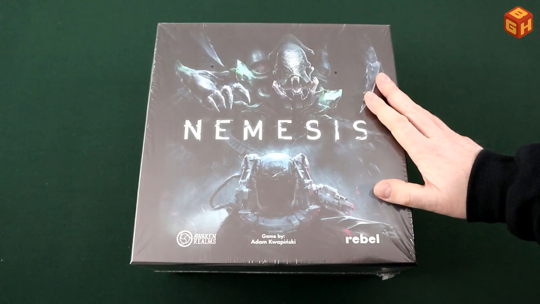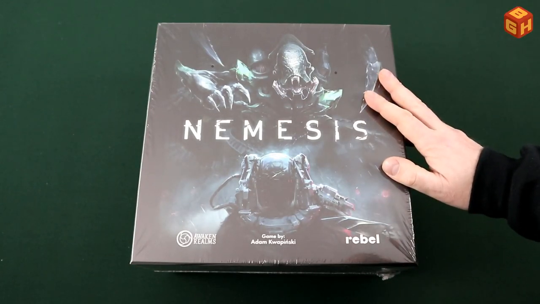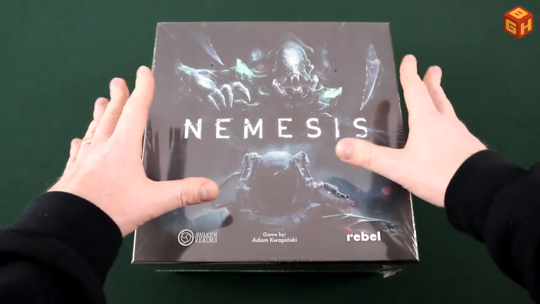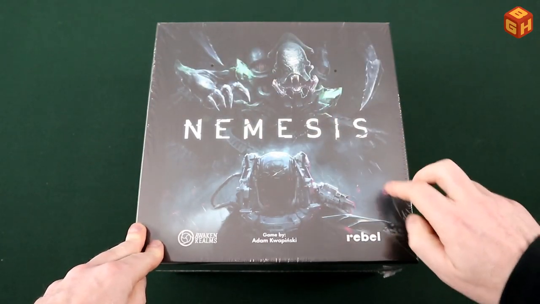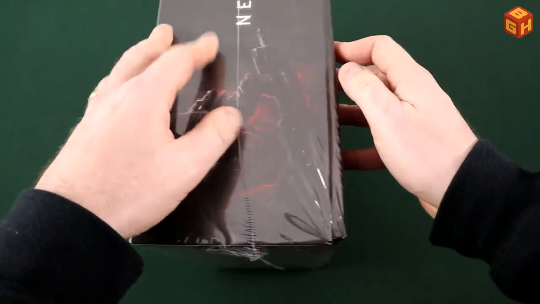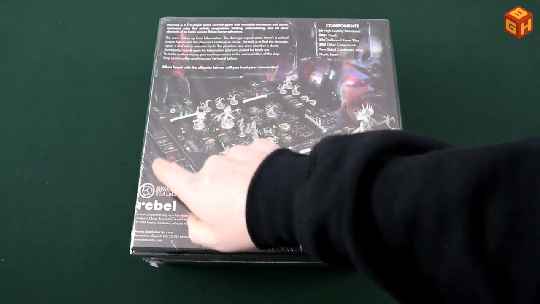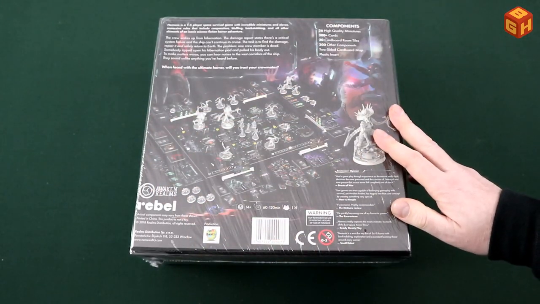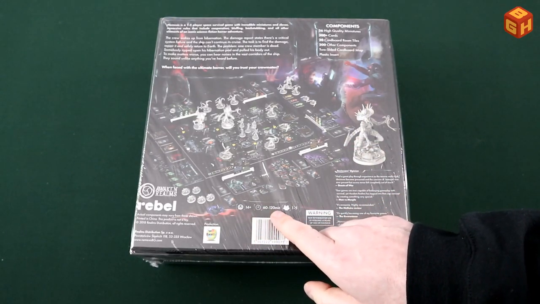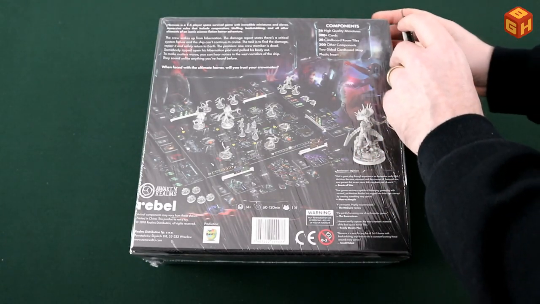Okay, so starting with the Nemesis board game, the core game itself, by Awaken Realms and Rebel, a game by Adam Kwapinski. So it's a large box. It's pretty tall. It's heavy. It's got a nice cool artwork on the front with one of those aliens and an astronaut in a suit. And the back of the box has the components all laid out, the game board with the dashboards and cards, lots of miniatures. Tells you a bit about the game. Lists the components. It's a game for ages 14 and up in about 1 to 2 hours for 1 to 5 players. Okay, let's open up the box.